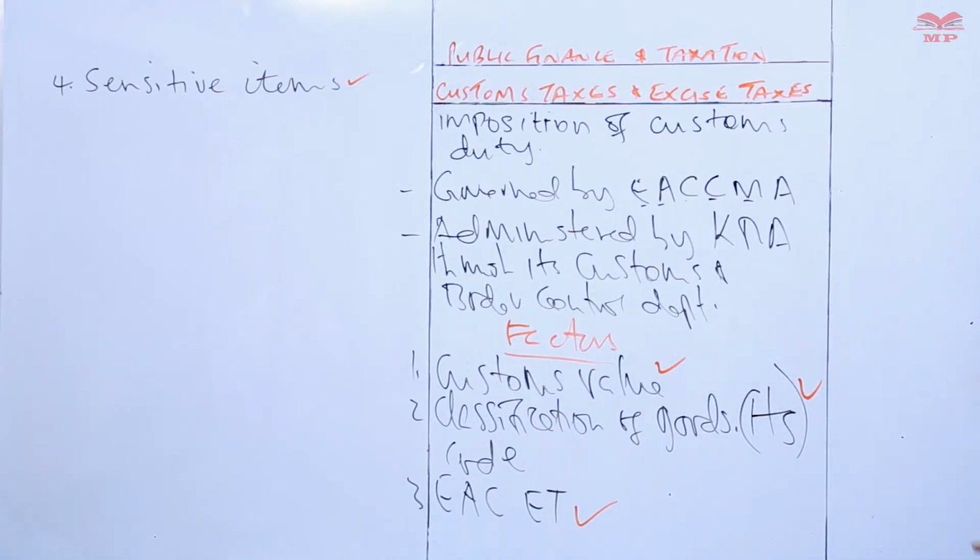Then you may also have a body or department under KRA. It is responsible, number 1, for processing the declarations. Number 2, it is responsible for verifying the goods. Number 3, this department is responsible for assessing the applicable duties and taxes based on the customs value and classification. And also number 4, it facilitates the payment and the eventual release of cargo.